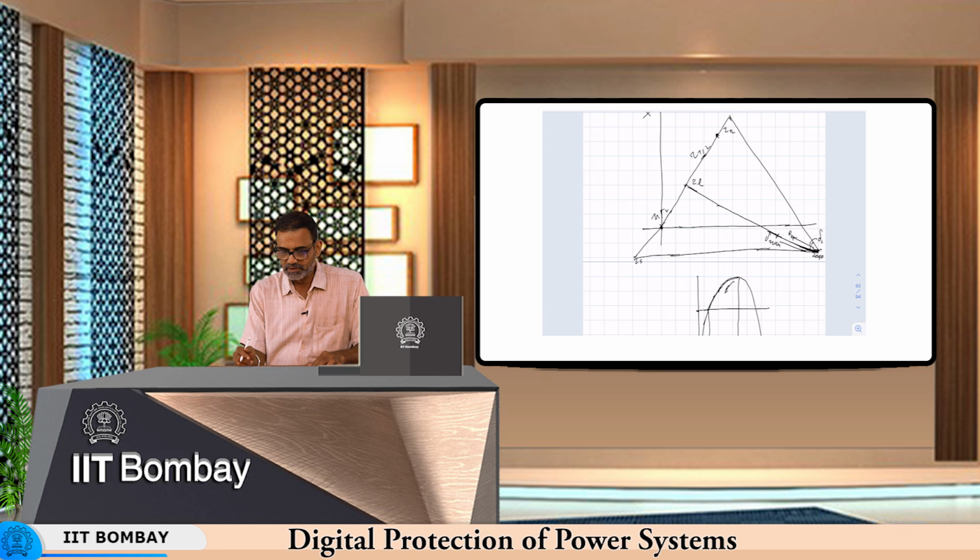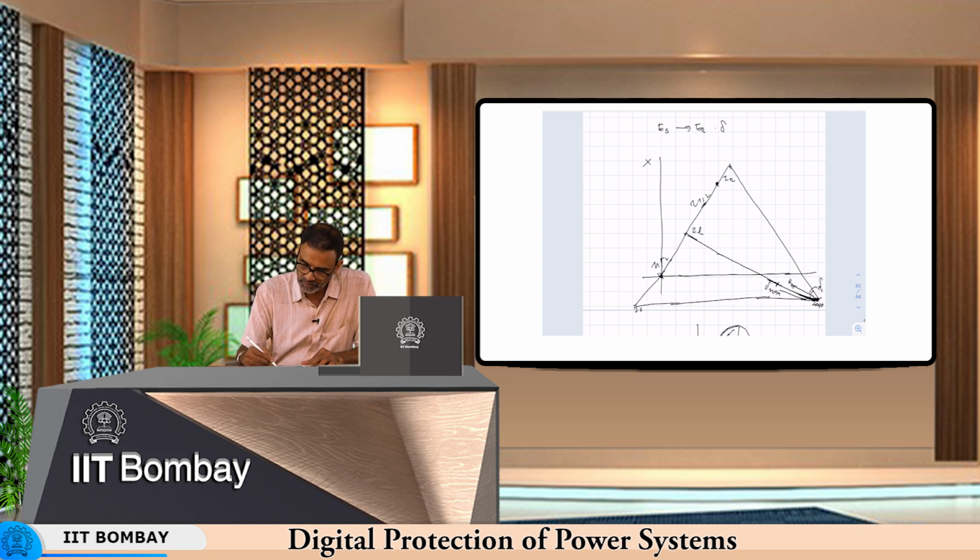The thing of interest for us here is what the relay sees. Now, if you plot the relay characteristics here, say this is zone 1. Sorry, this is a bit out of scale, so I will draw it again. About say 80% of the line or so. Say here, this is the line that we said. So, till here will be the zone 1. Something like this will be the zone 1 circle. Then you have the zone 2.